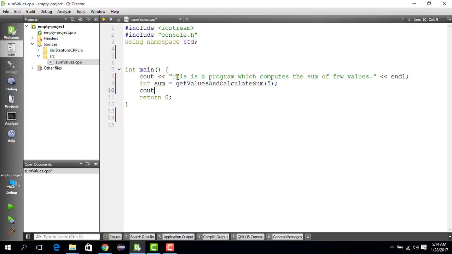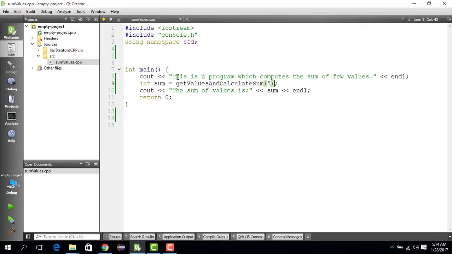And then it will print the sum of values is sum and endl, and that's it.